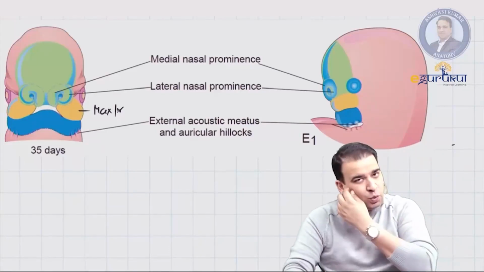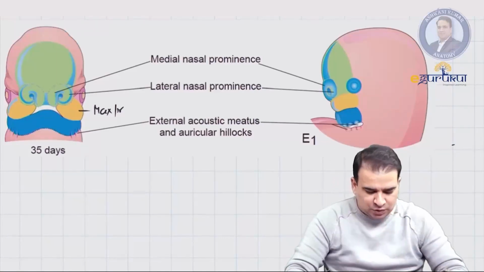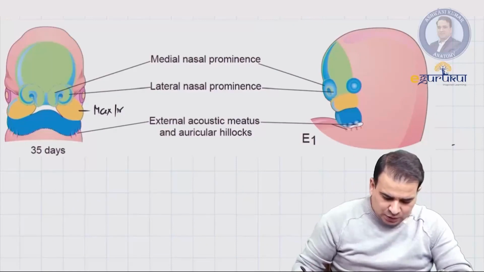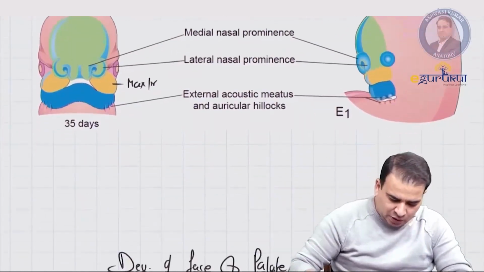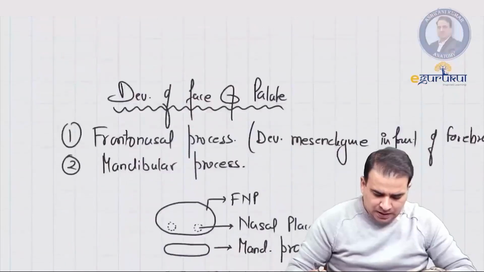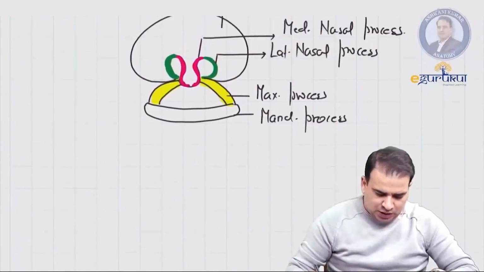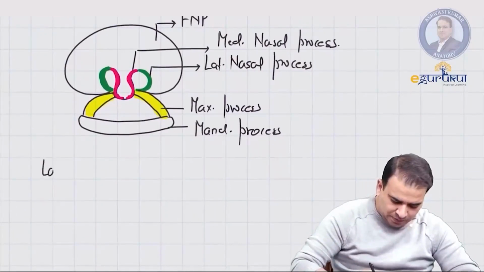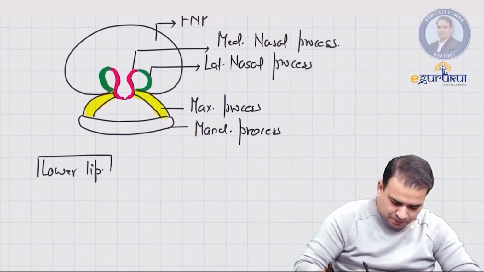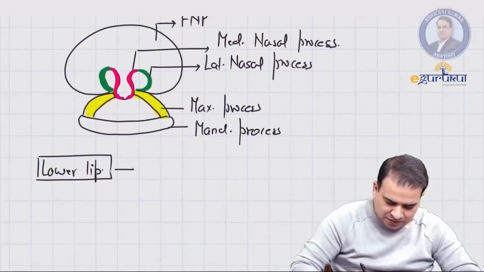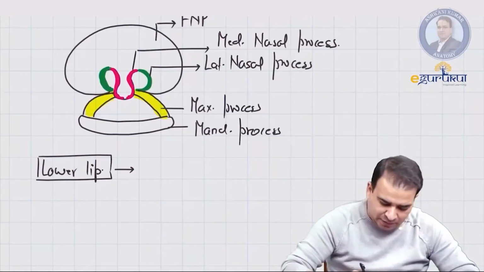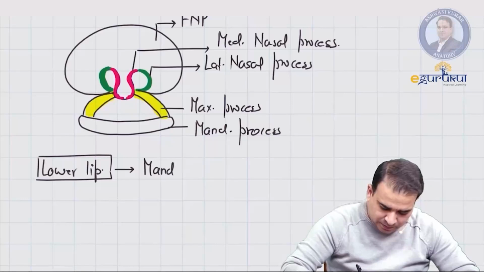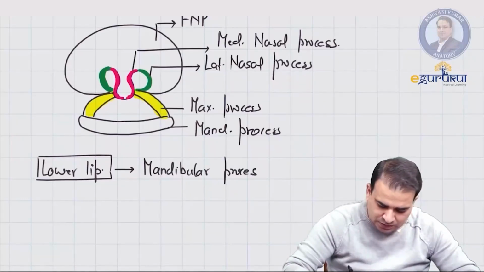So the question is, what is derived from where? If you use the diagram that you have with you, we can write the upper lip, lower lip, and where all these structures are derived from. So keeping that picture in front, guys, starting with the simplest one, the lower lip. Well, the lower lip is derived from, there's only one thing below, that is the mandibular process, right? Lower lip is derived from the mandibular process.